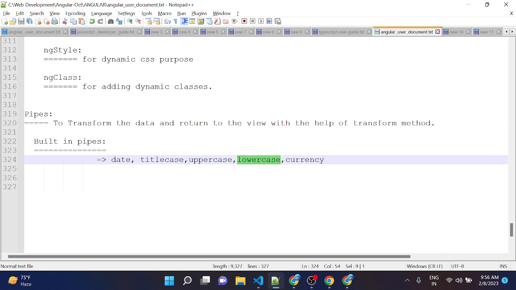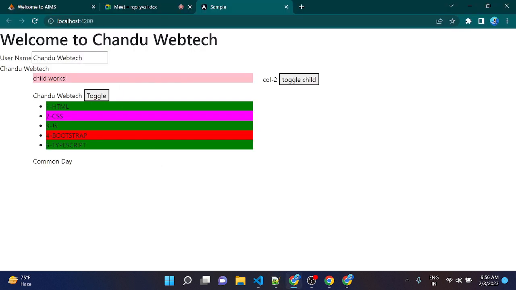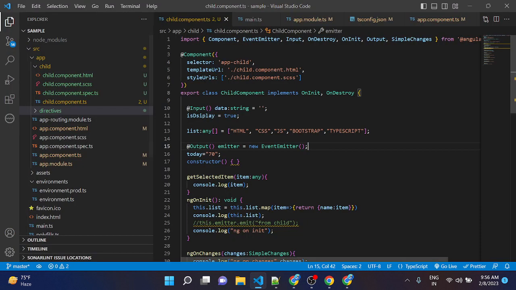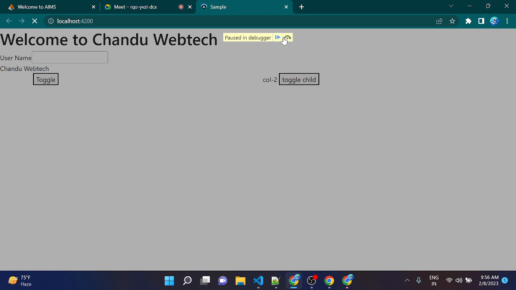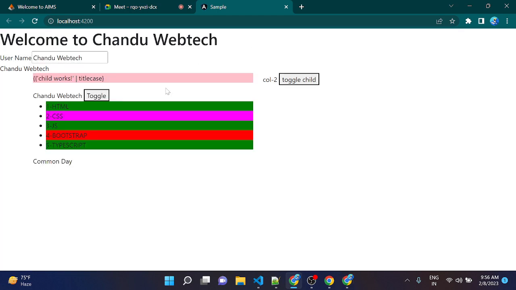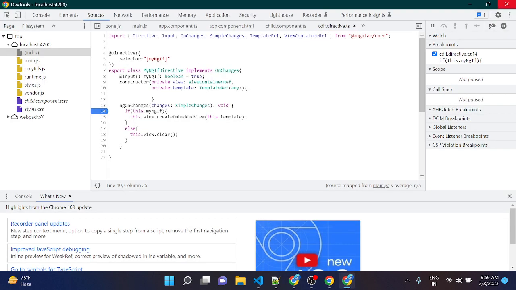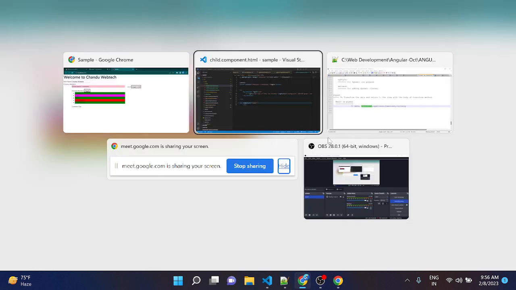Let us try to use them one by one. If you see here, it's showing a child with small letters. Let me put the pipe for that and let's see. The pipe symbol is this one.